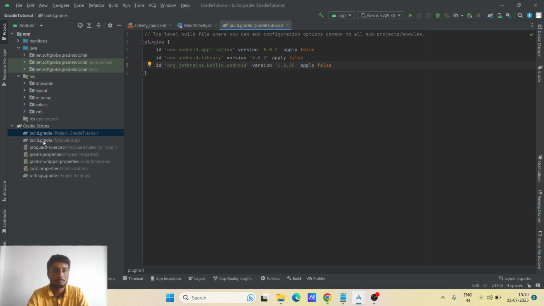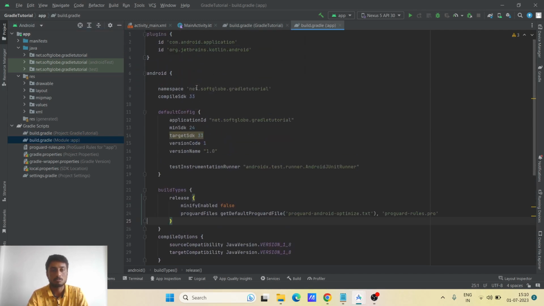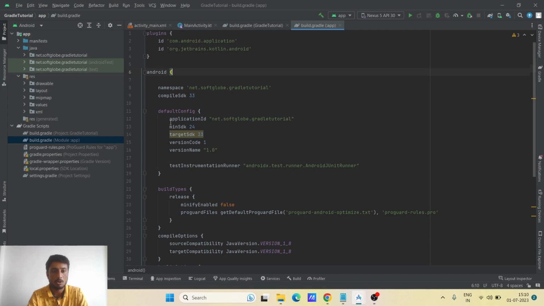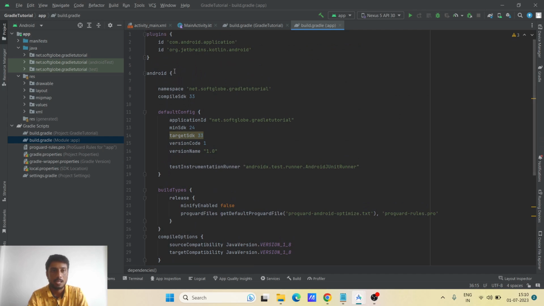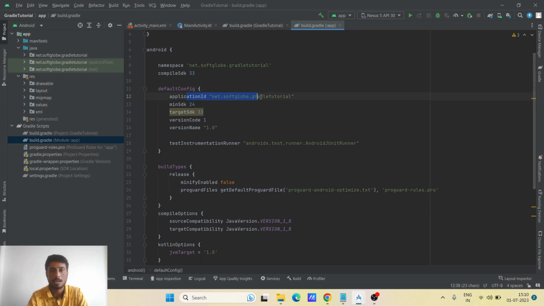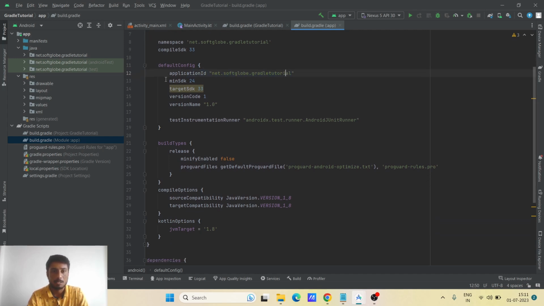And now here is the other build.gradle, which is a module specific file. This file contains the specific configuration related to our own module, our own application. It has different blocks, like plugins, which we are using in our project, this Android block and this dependencies block. We'll come to that one by one. Here is the Android block, and here is the default config in which our application ID, that is the package name, is defined. Minimum SDK, target SDK, all these settings are mostly self-explanatory, and they are all defined here by default.